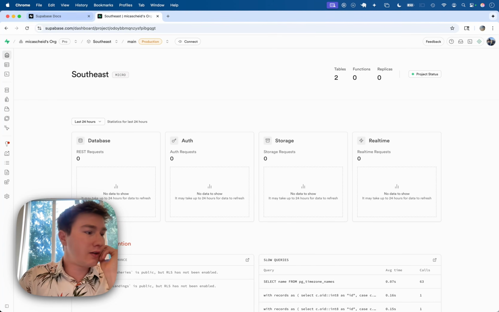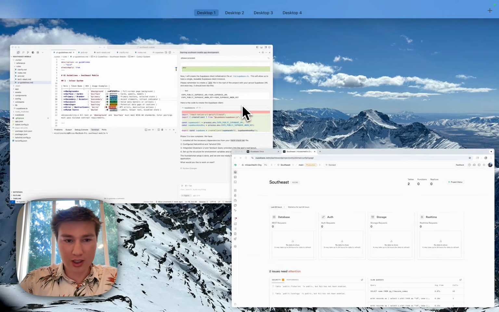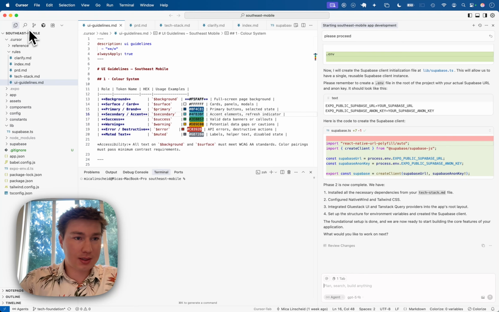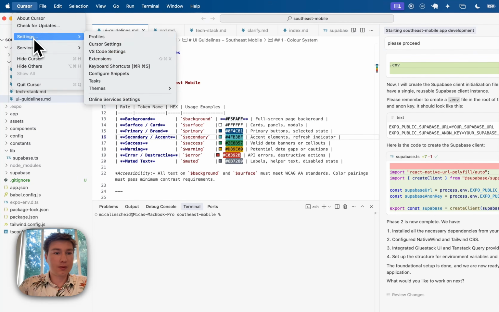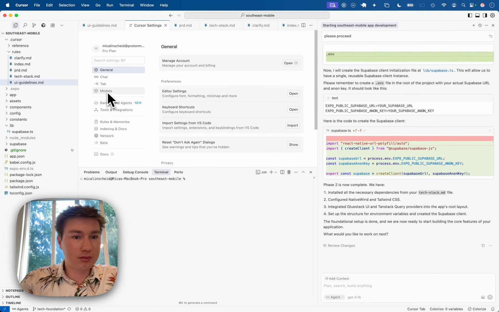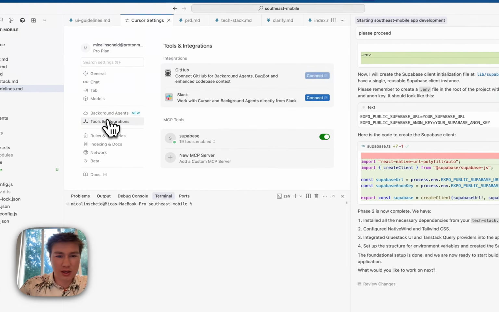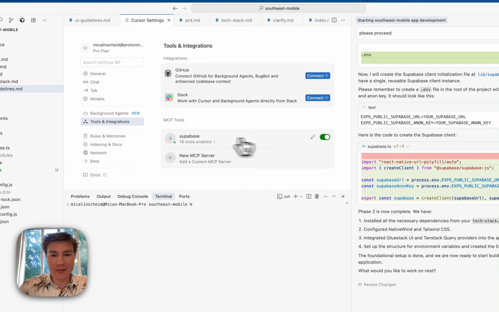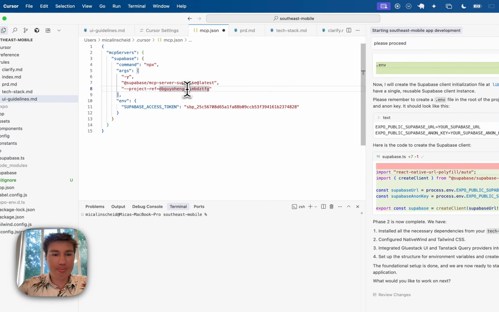The first thing we're going to need to do is grab this little JSON snippet from a different project here. And we're just going to go to settings, and Cursor settings. We're going to go to wherever the heck this thing is. Is it tools and integrations? Oh, I think I already hooked it up, because I was so excited after I got it hooked up. All right, so here it is.